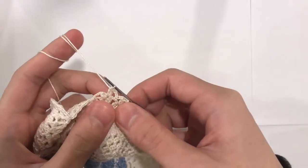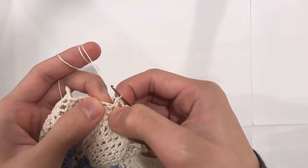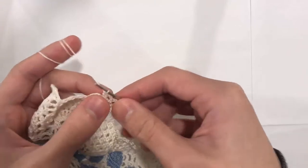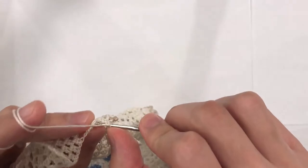So here we are at the end of round 21. To finish it off, I have my final 2 double crochet cluster in the beginning chain space as our beginning 2 double crochet cluster. To finish it off, I will chain 1 and single crochet into the beginning 2 double crochet cluster.